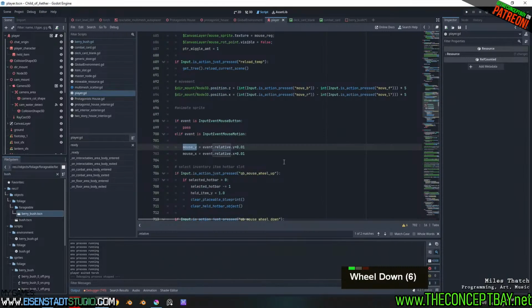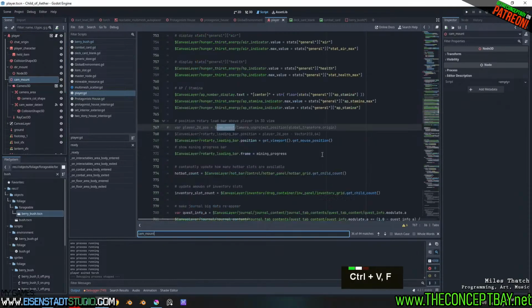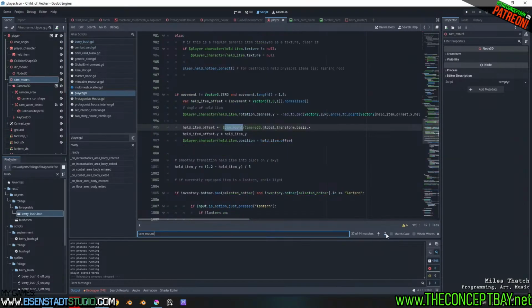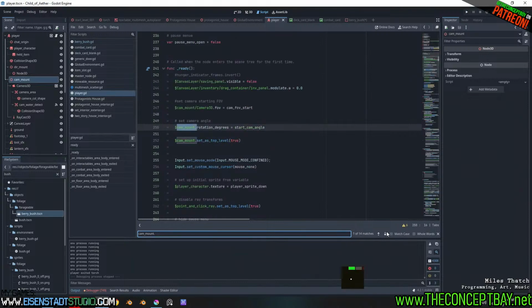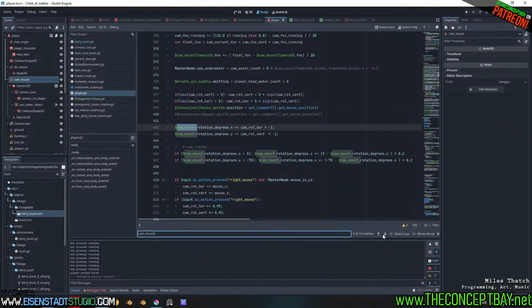Okay, but anyways, I'm looking to rotate the camera mount. Camera mount dot start camera angle. Okay. Global position. Okay. Rotation degrees. Now this, I assumed, would have caused gimbal lock issues. Camera rotation horizontal.